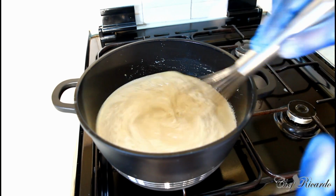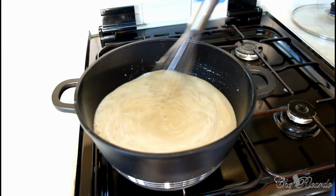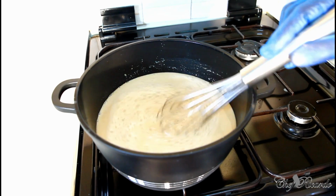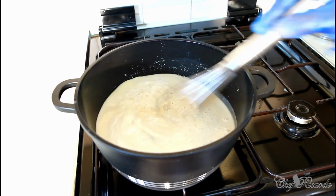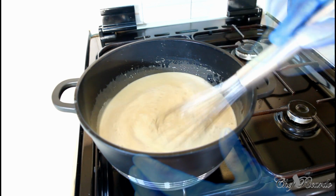So what you're gonna do, you're gonna let it thicken up by itself by leaving it, stir it like this, and it will just get thick. In the meantime, it's cooking, so you will see exactly what I'm talking about. It will take a little time, leave it on a medium heat, and it will get cooked and thick in the meantime. As you can see, look at that, it starts to get thick, so you have to just continue whisking it like this.